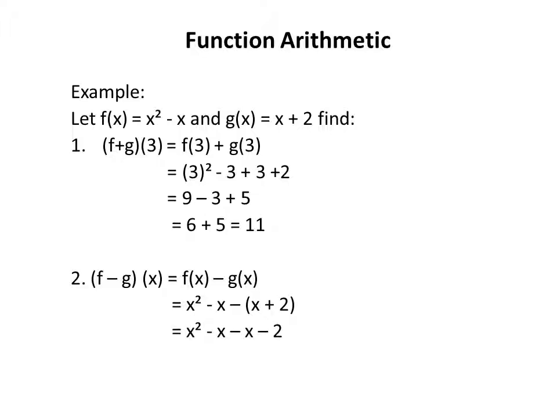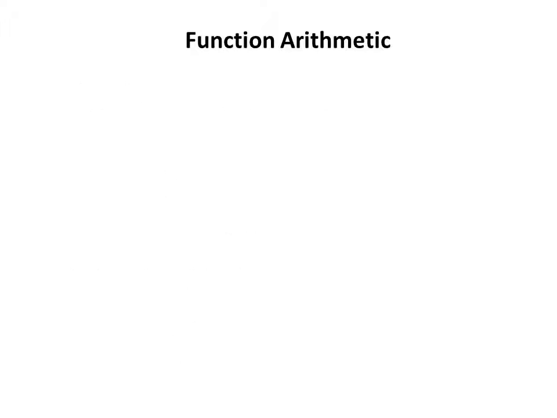And then a negative sign, and then bring down the g of x. Make sure you put the parentheses around it because you have a negative sign in front of it. So that means you need to distribute the negative 1. So now in the second line, distributing negative 1 and eliminating the parentheses, that would give us x squared minus x, minus times the plus is negative 2. Now we're going to combine the like terms, so that's x squared minus 2x minus 2.